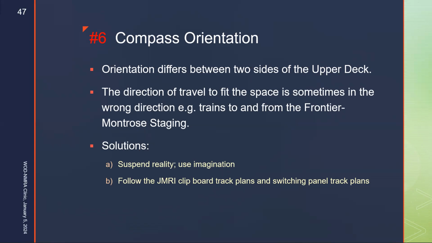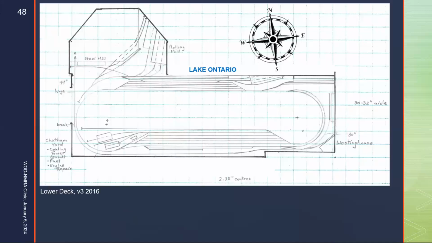And at the end of the day, I looked at how pleased I was overall with the broad strokes of my plan for the train room, and realized that I was just going to have to suspend reality. There would be trains in a certain number of cases that would simply be running in the wrong direction to get from A to B. And I would have to try to provide as much direction in writing as possible to help operators and myself out, quite frankly. So here's the lower deck.